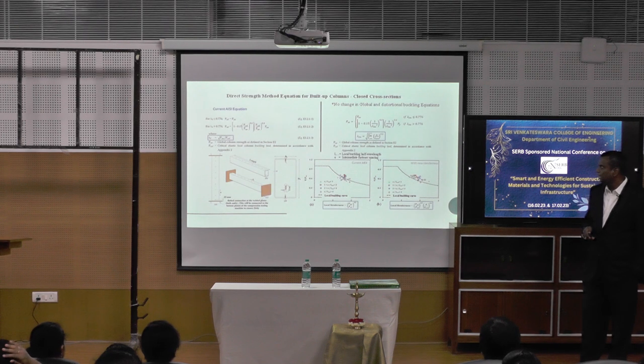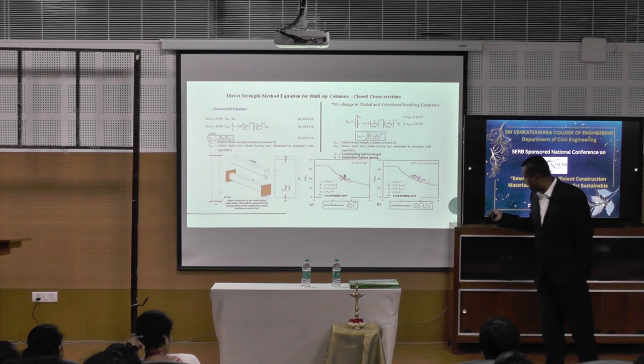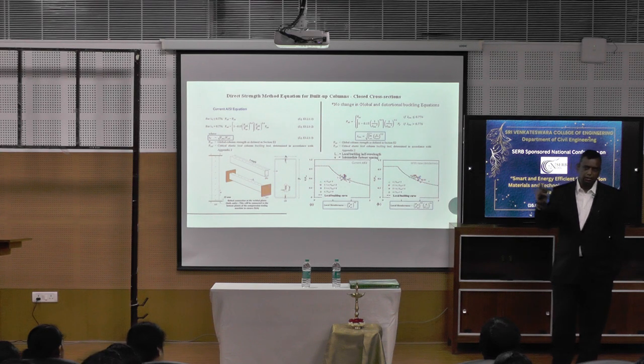So we are getting involved in all these things. And we also work not only, as I told you, on wall panels, but also on built-up connections, where this is the current AISI equation. Okay, but we have changed this equation to this one to better reflect. If you get all the data here, this is the data that you can see here. It is very well distributed. If you change the local slenderness equation based on different things.